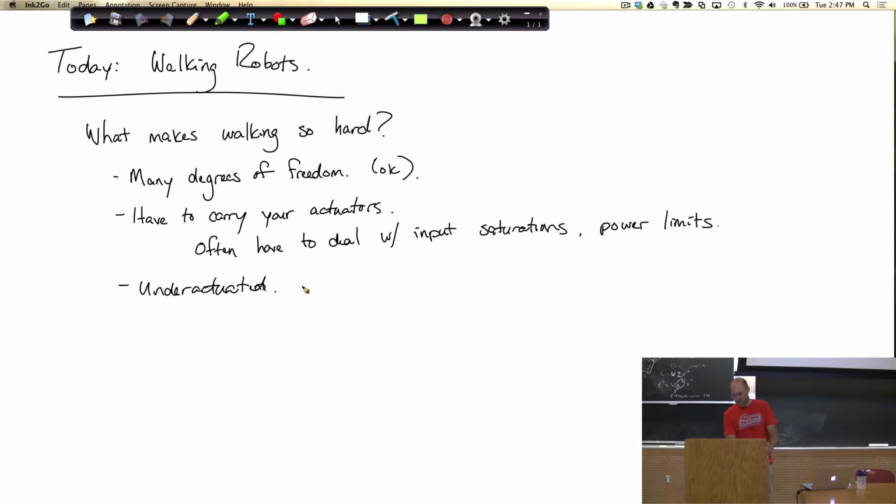Systems are underactuated, right? Fundamentally, where a robotic arm is bolted to a table, a walking robot is not bolted to the table. It has degrees of freedom. It by definition has more degrees of freedom than it has actuators. It's not because I don't have enough funding. It's because fundamentally, if I'm not bolted to the ground, I have extra degrees of freedom. If I put an actuator between my foot and the ground, I'm not going to walk very far, right? Okay, so these things, I think, we've already developed some tools to deal with.